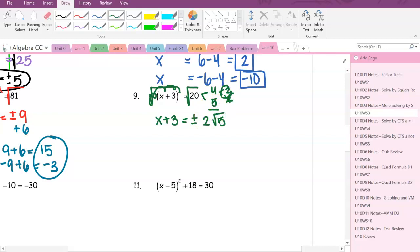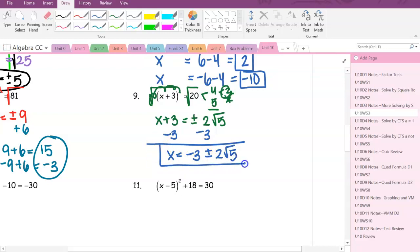Now, this is actually less work than the other problem. When we subtract 3 on both sides, we can't actually combine this 3 and this root. So we're just going to put the -3 in front, -3 plus or minus 2 root 5. Okay, so you want the plus or minus to be in the middle there. And that's it.